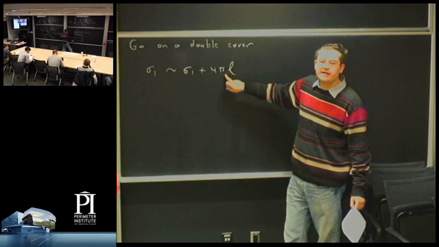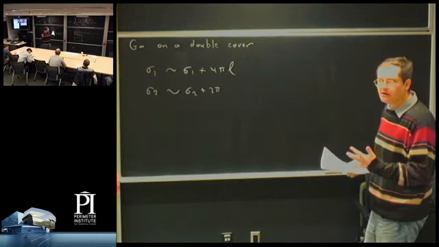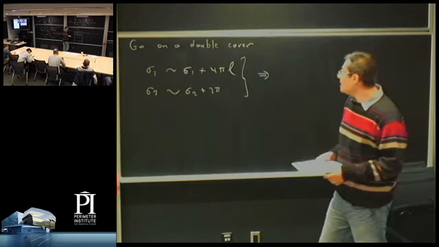So I'm always going to assume that sigma 1 goes from 0 to 2 pi L and sigma 2 goes to 2 pi. So you have 0 to 2 pi L, and this is 2 pi. And so in order for me to get a torus, first I have to make a cylinder. So I make a cylinder by gluing those two sides. And then once I have a cylinder, that's my first gluing.